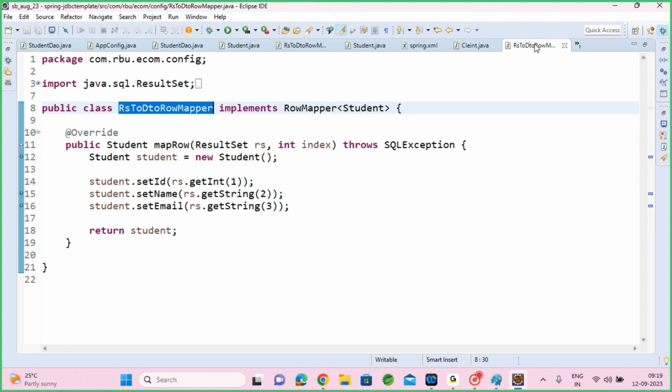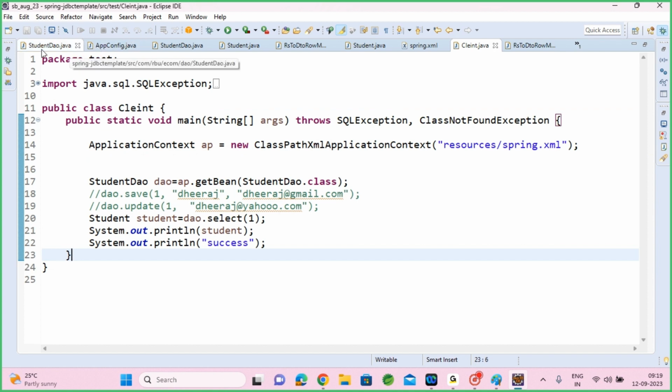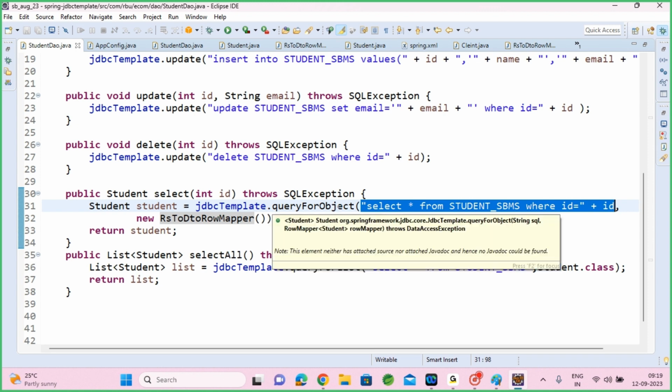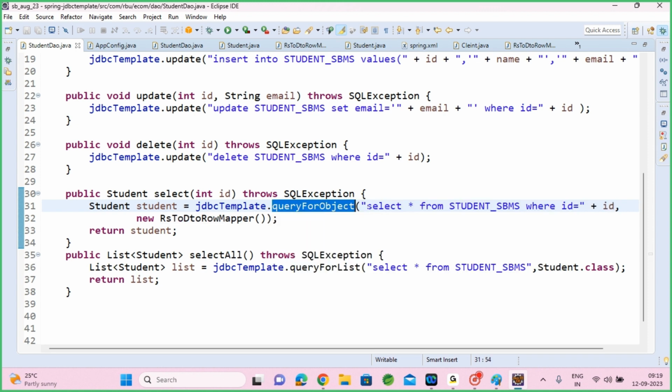No, basically, see, if you don't pass any row mapper, what will it do? In general, if it is using JDBC concepts internally, every select method will get a result set, right? So result set it is having internally. Now what I need is my student object.